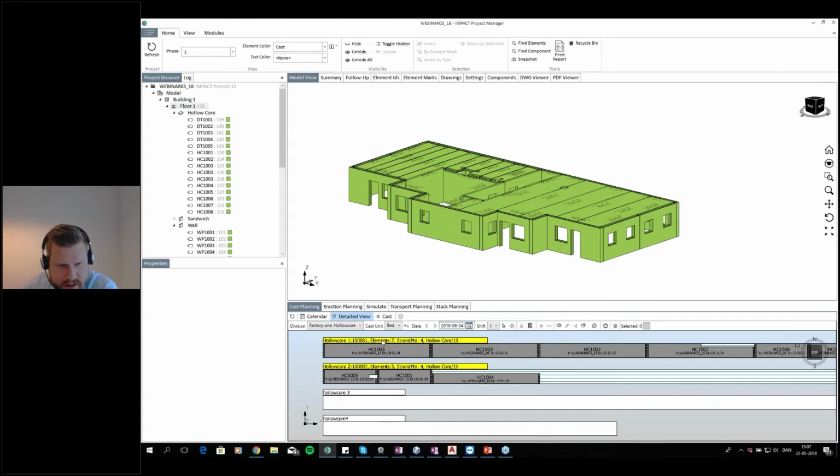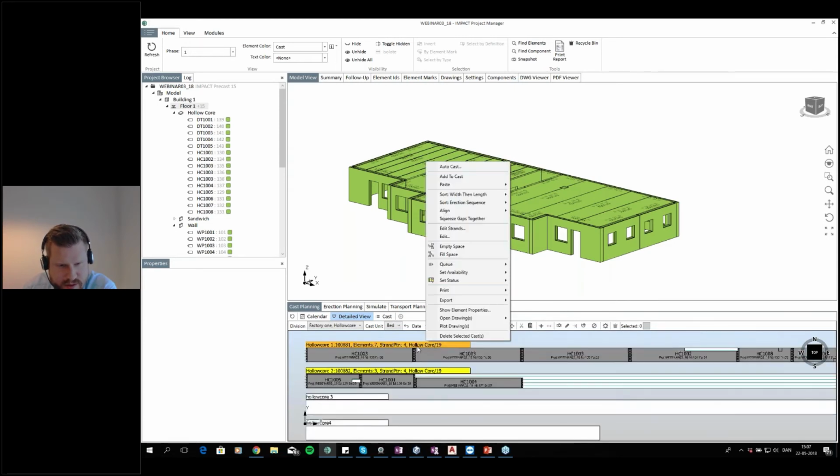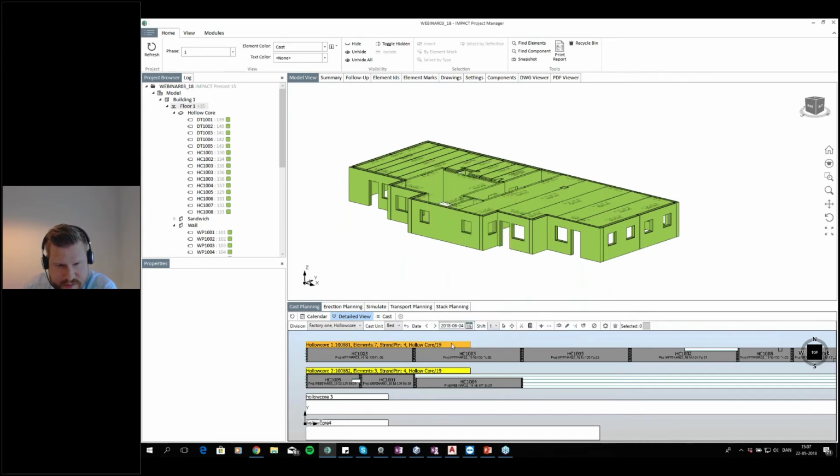Let's say, for the sake of it, that these hollow cores, I don't want to produce drawings for those. I want to put them out on a plotter instead. We'll export to a plotter, export to Unitechnic and plotter, or different formats, for example. We can of course set something specific up for your company as well. And depending on what software you used before, if you used Impact, of course, it will send out the Impact files.